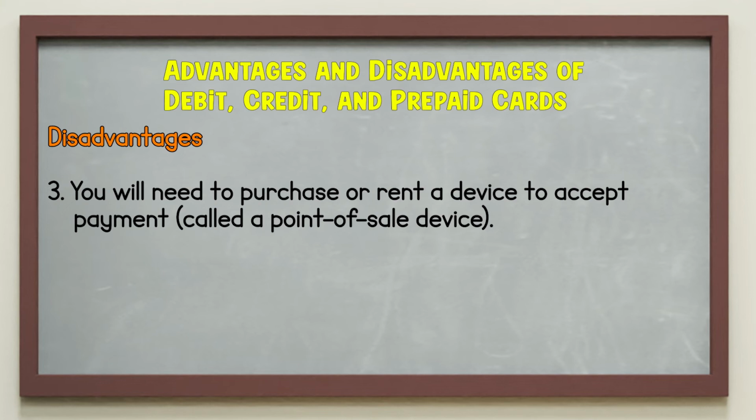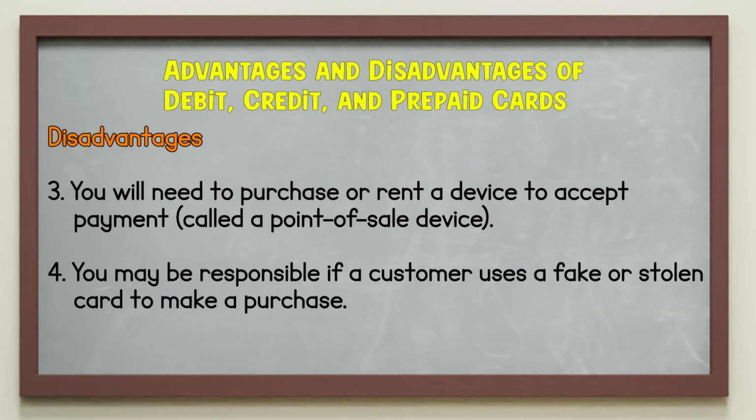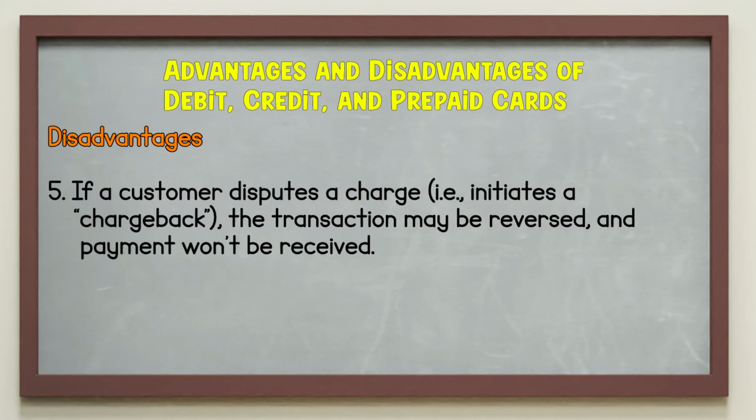Call it a point-of-sale device. You may be responsible if a customer uses a fake or stolen card to make a purchase. If a customer disputes a charge, that is, initiates a chargeback, the transaction may be reversed and the payment won't be received. That is, the business will lose its financial gains.